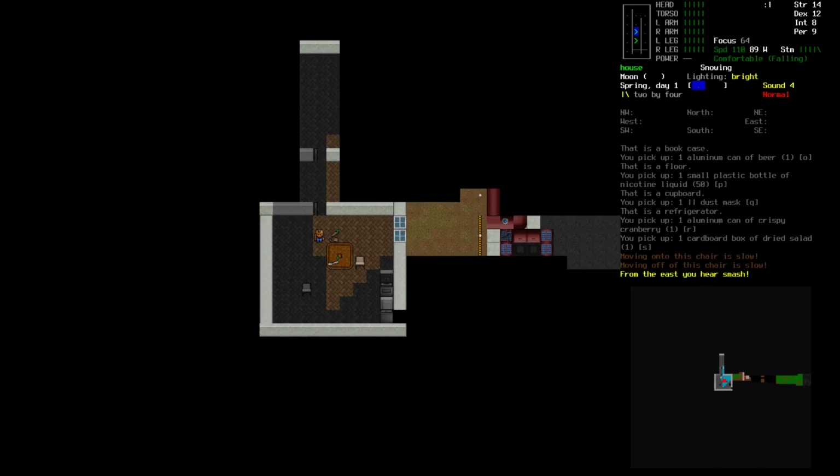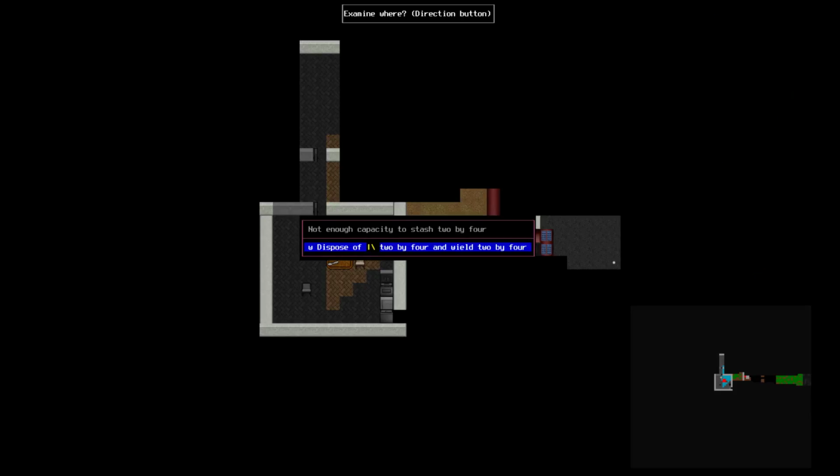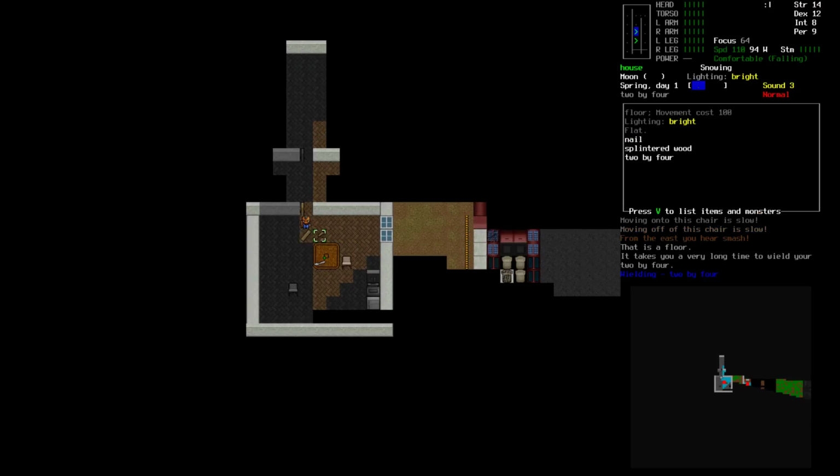I'm going to smash this chair. Because it's time for us to get a new 2x4. So I'm going to pick this up, which means I'm going to dispose my old one. I'm just going to drop it on the ground. So there we have our old 2x4.